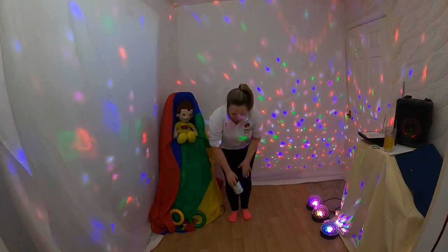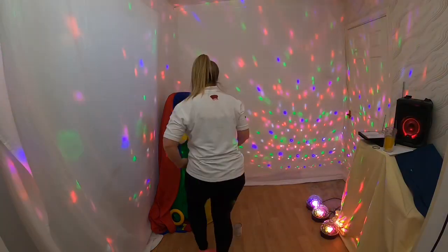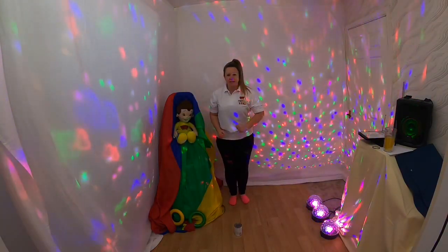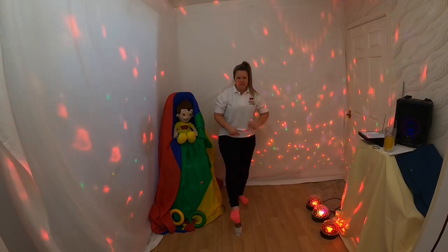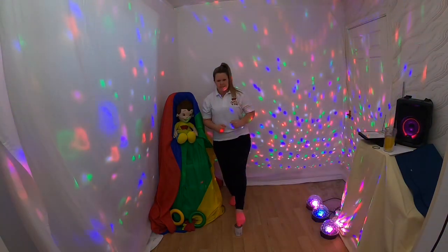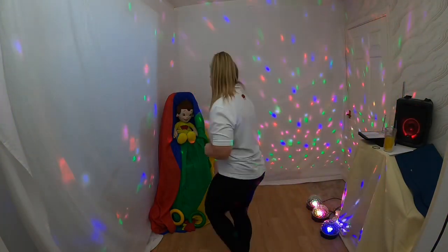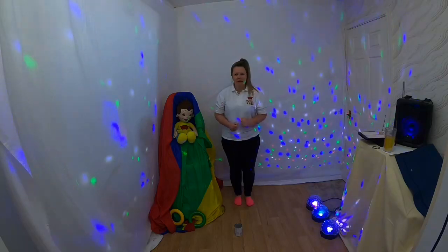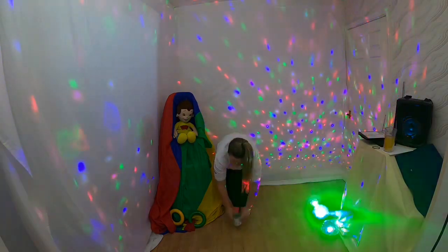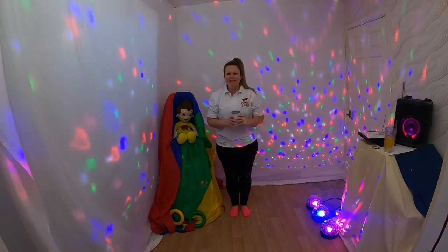Can you put it down on the floor? And can you walk all the way around it? Good. Can you tap your toe on the top? Tap, tap, tap, tap, tap, tap, tap. Can you tap the other toe? Tap, tap, tap, tap, tap, tap, tap. Good. Can you walk round it again? And pick it up. Give it a little shake. And well done, Tumble Tots.